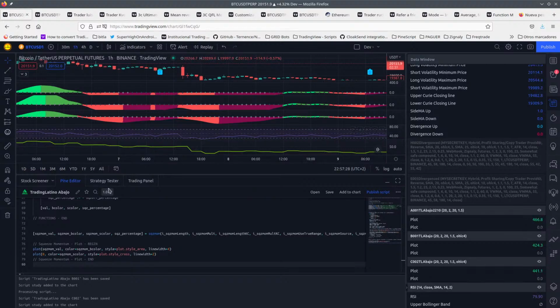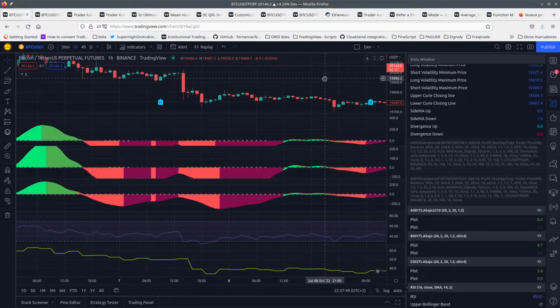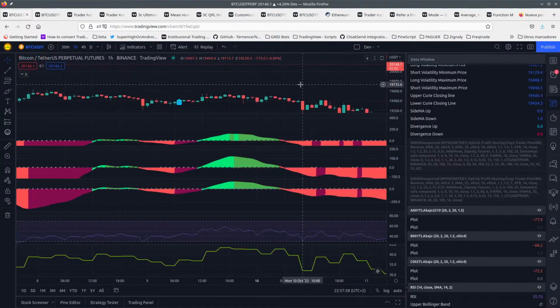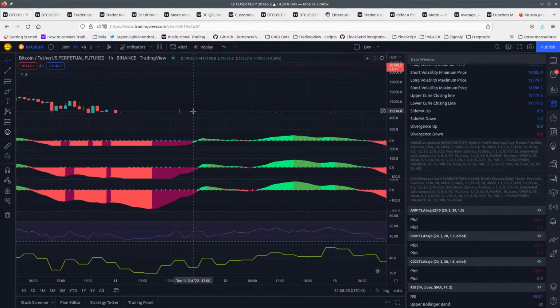Going to move it up here. Let's see if we can find something. So here there's a divergence, and we keep having a divergence because this is quite down and the OHLC is too much for our stuff. Let's see if we can find anything.